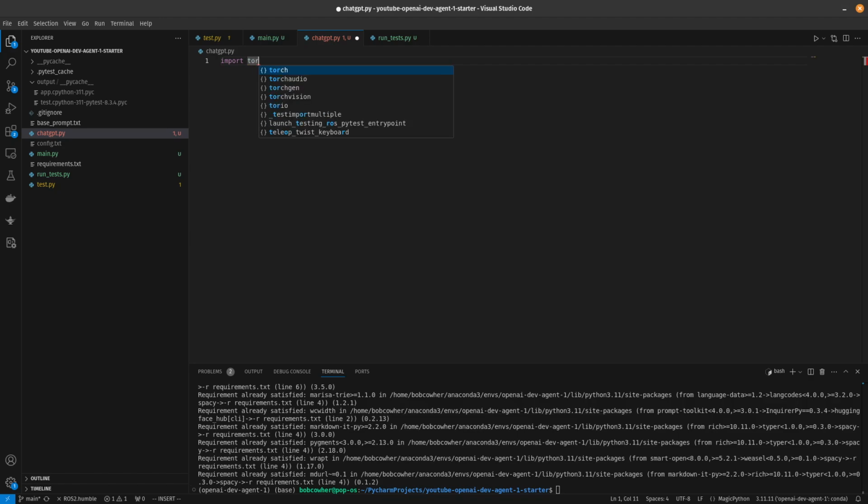So let's do import torch. And then we're also going to import from OpenAI, import OpenAI. And then we'll go ahead and declare our class Model.